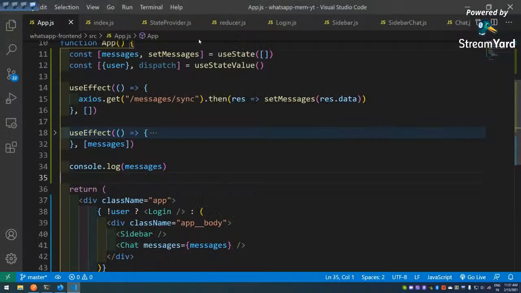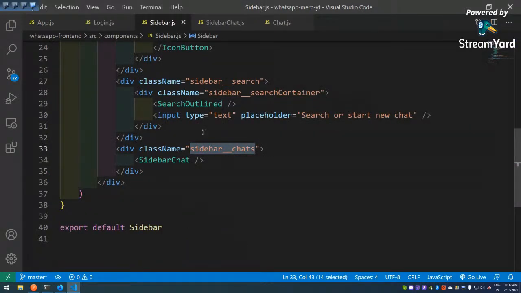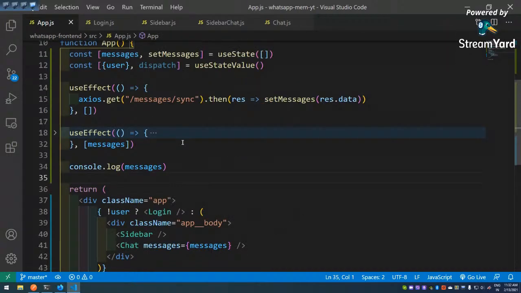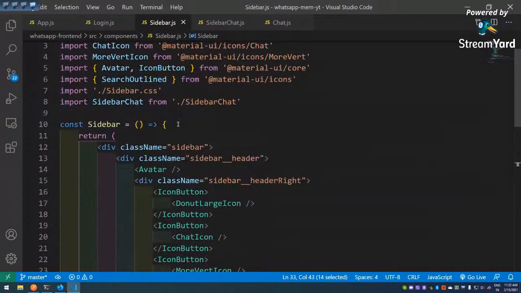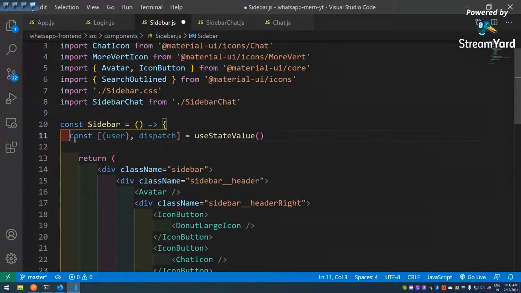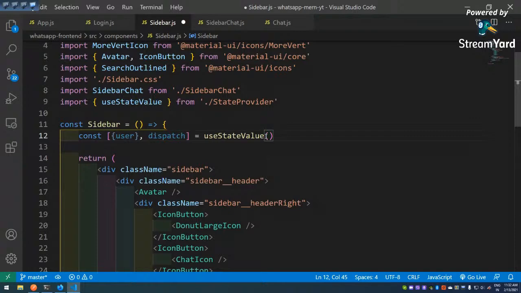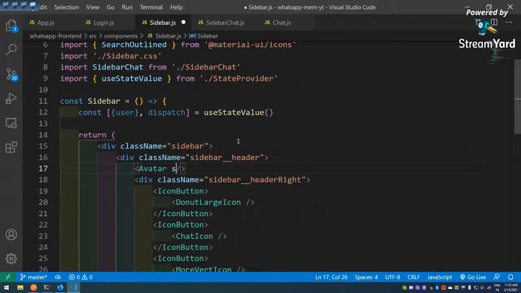So first place to use it, let me close this, is the sidebar. I am going to use it in the sidebar, and just like user I have used it here, I will take it from here, go to the sidebar, come to the top, and it will be so easy. You will see use value like this, import it. It is very important to import it, and I want the avatar to be different. So right now nothing is there. Src user, there should be something, photo URL. So this is from Google, this photo URL, user.photoURL.